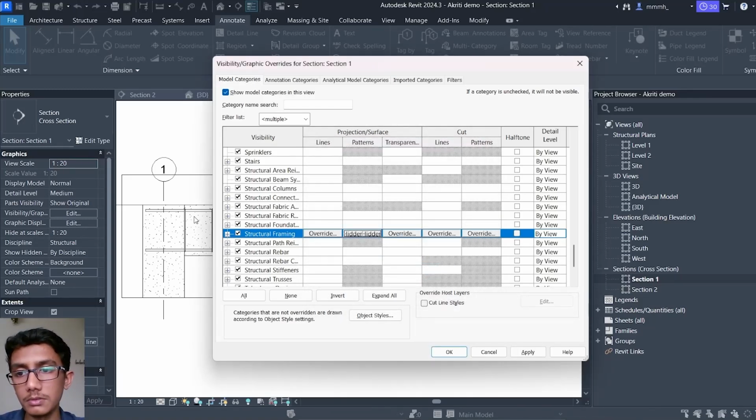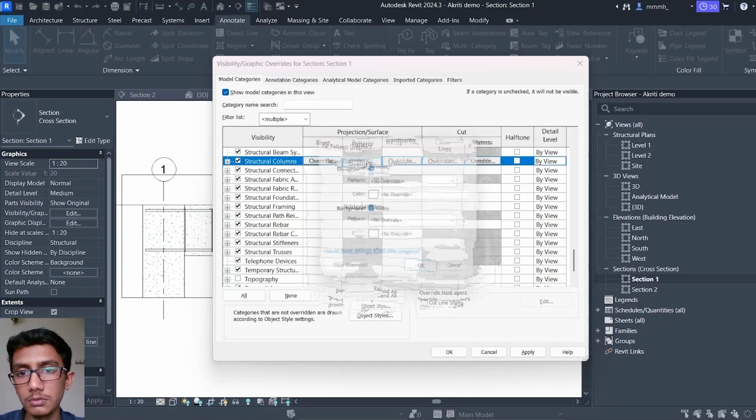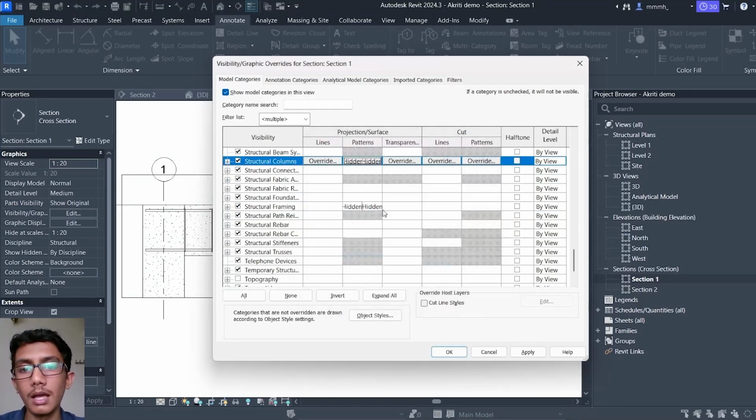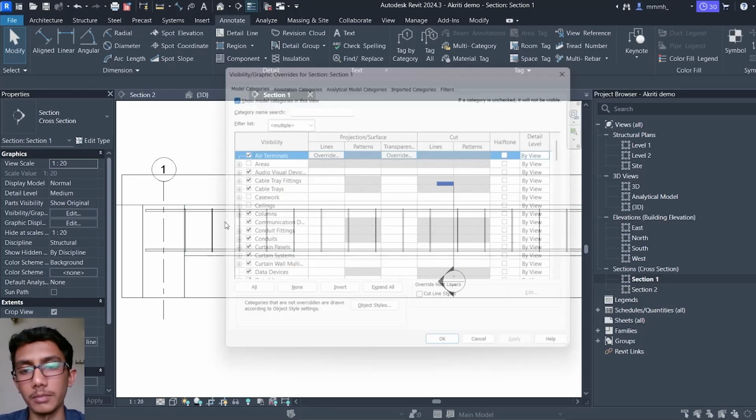This will be for beams. Since columns are also visible here, we'll do the same for columns as well. Columns, hide. Hiding these patterns is more of a personal preference. Since we are going to detail the rebars, having the patterns is unnecessary and may clutter the image. So it is preferred to hide them.